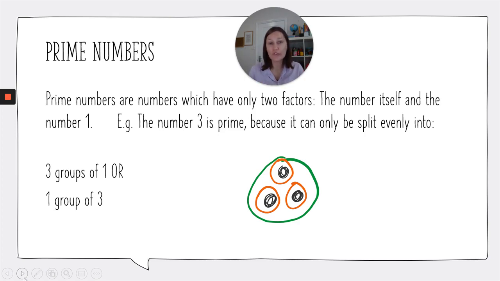But some numbers only have those 2 factors. And that is a prime number. That's what the word prime means when we talk about that in maths. For example, I put 3 dots on the screen that you can see in front of you there. And then I showed you in orange how I could make 3 groups of 1, breaking that number up, or how I could make, in green, 1 group of 3. Those are the only 2 ways I can break that group of 3 dots up. If I try and split the group in half, I end up with 2 on one side and 1 on the other. They're not the same. And remember, for a number to be a factor, it has to be evenly grouped with none left over. So that doesn't work if I try and split 3 in half.